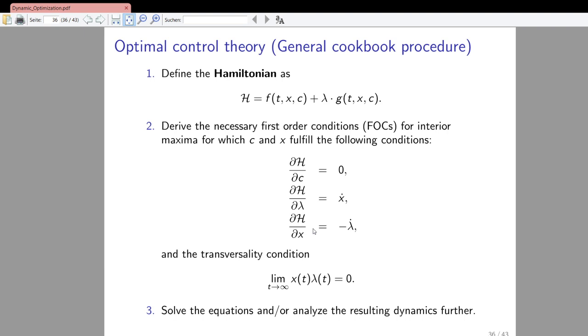So I think the most accessible interpretation of that is in terms of the consumption savings problem, where the state variable is assets. Now, if assets increase, that means that I can buy more consumption in the future, which would mean that the Hamiltonian increases. And for the optimal increase in assets over time, the shadow value of assets must decrease basically by the same amount as the increase in the Hamiltonian is. That means if I get more assets, I can buy more consumption in the future. That increases my Hamiltonian and my utility basically.